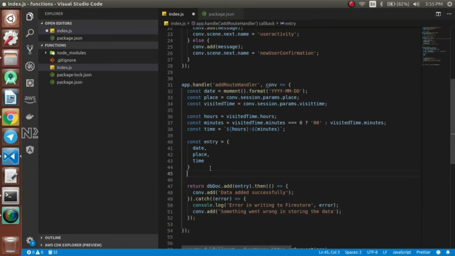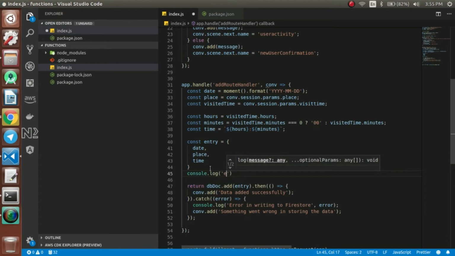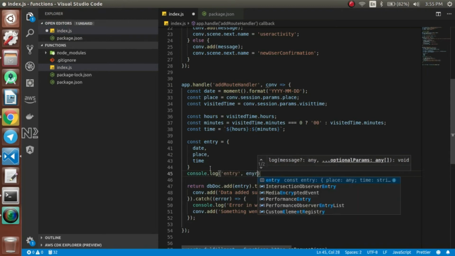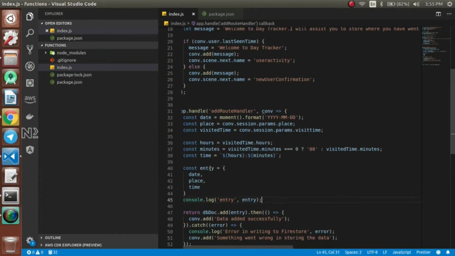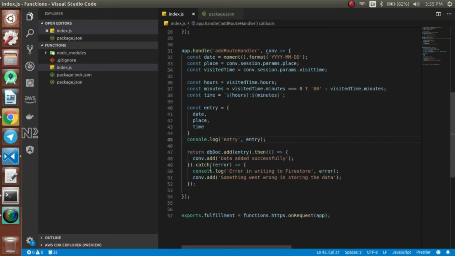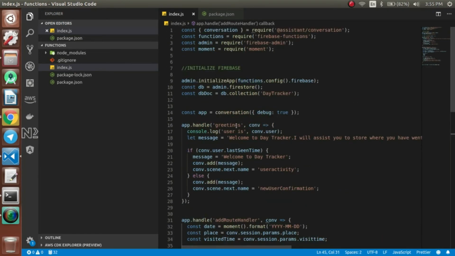Let's put a console log here, to check whether things are going as per the plan: entry. So click save, and then we'll deploy. Before deploying, we'll check that all the points have been done properly.